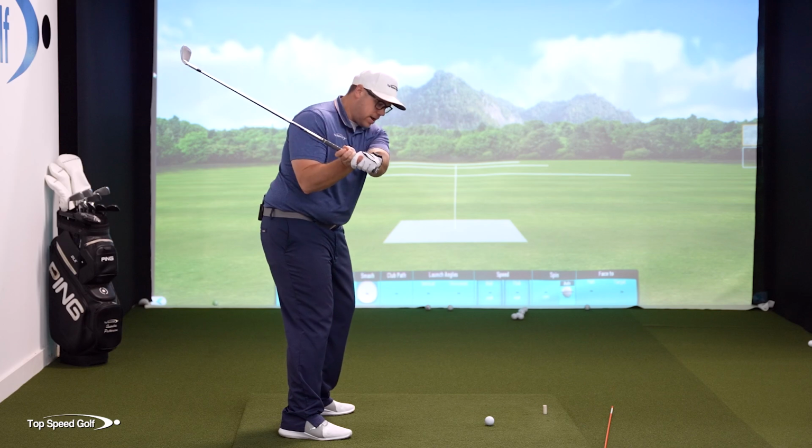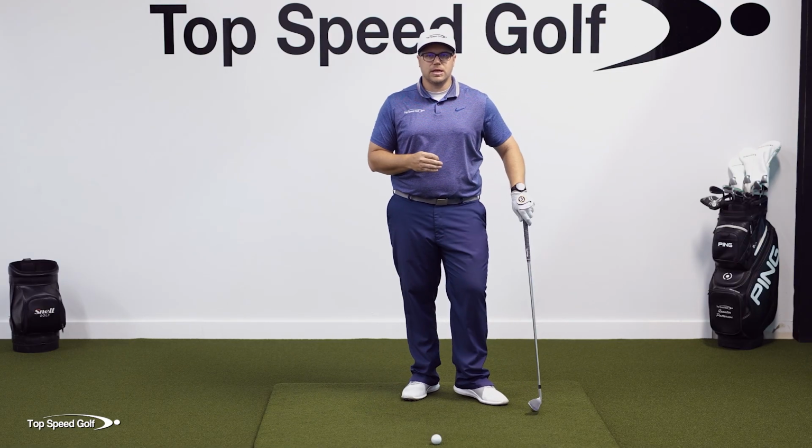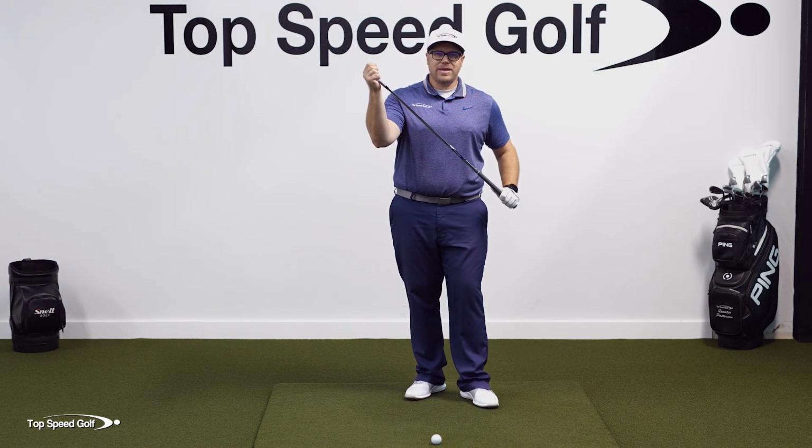We get that club shallowed out, we get that club face square, we turn and burn through the ball, and every single time you're going to have that face squared up. It's just going to go exactly where you want it to, and it's going to have that compression that you've been looking for.